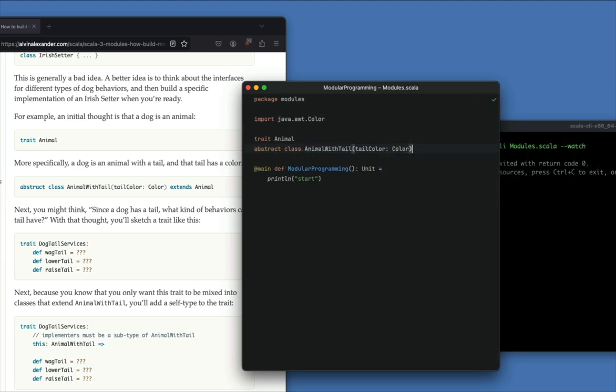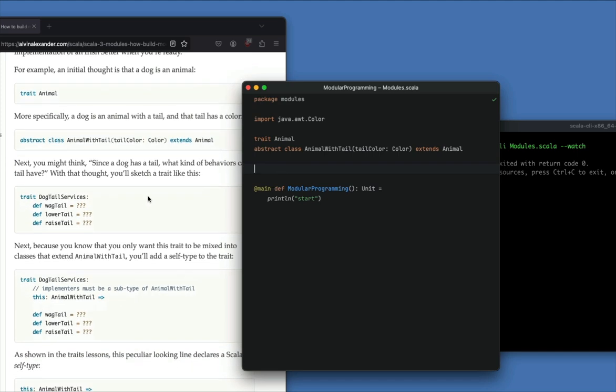And that is that one, and it extends animal. And the reason I'm making this abstract to start with is because animal at this point doesn't have any methods. So this class here won't have any methods at this point anyway. It may have methods later, but it doesn't right now. So I'm just making that abstract to begin with. We can always change it later.